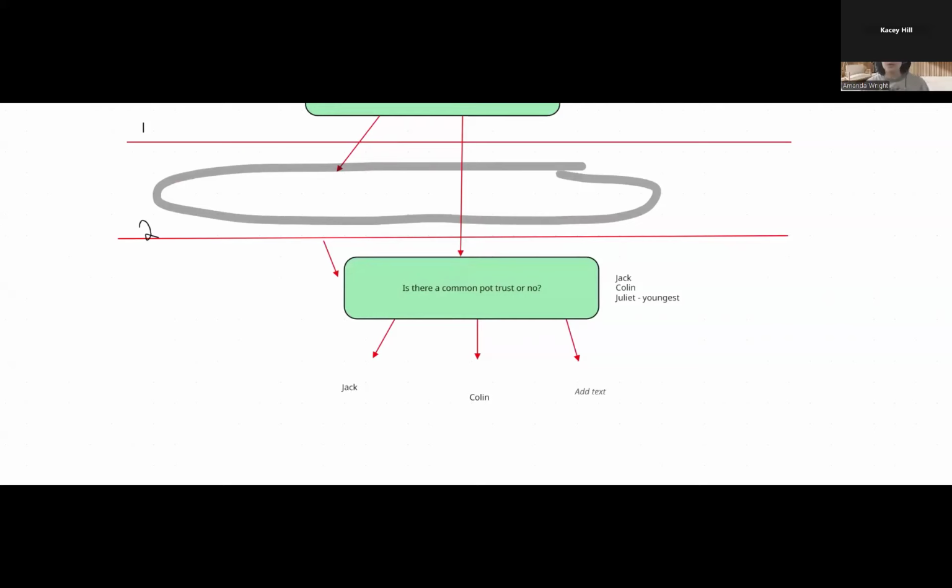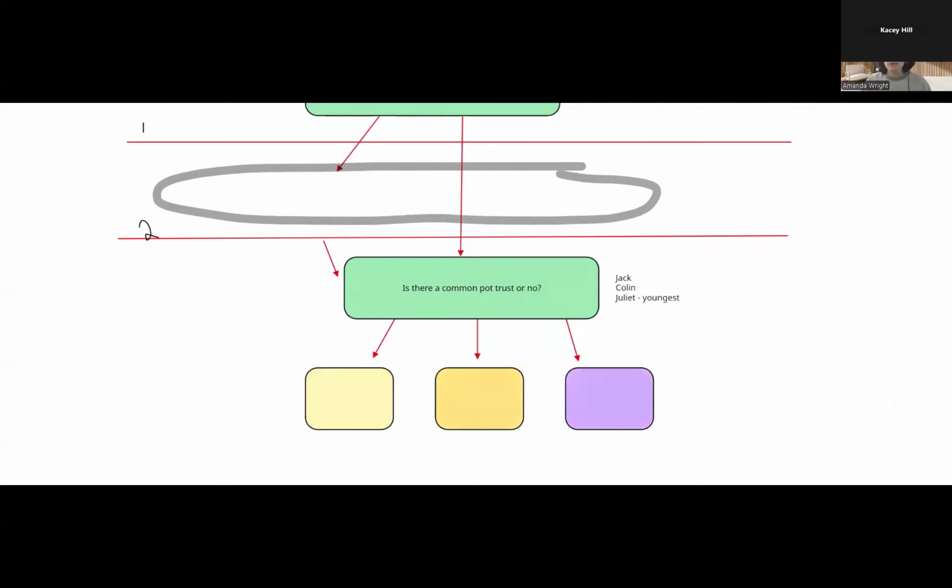One-third to Jack, one-third to Colin, one-third to Juliet, outright, okay? They could also inherit in trust. In Wealth Counsel, you're going to design these as general needs trusts, either to last for a lifetime or to last over a period of stated ages. So we call that an ages and stages trust, but it's really just a general needs trust with rights of withdrawal, right?